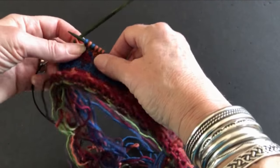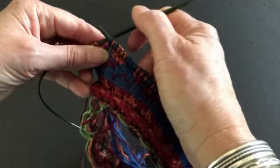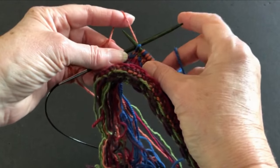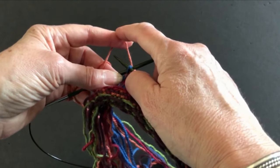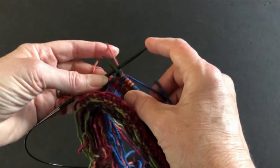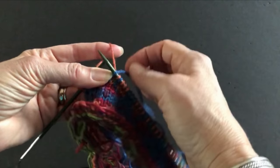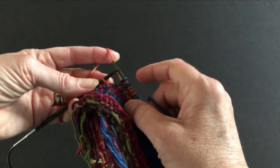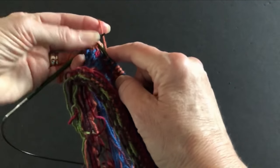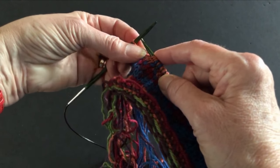So what I'm going to do is just finish out this row slash round here. You can see how many times I'm having to wrap the yarn around. I'm trying a new thing. Usually I do continental stitch, and this finger is way up in the air, and I'm trying to wrap it a couple more times around my finger so I can keep it closer, because I'm starting to get some pain in here, and I'm hoping that if I can keep this finger closer to the work, that'll stop that, because I'm not going to stop knitting. So anyway, let's get 1, 2, 3 oranges.